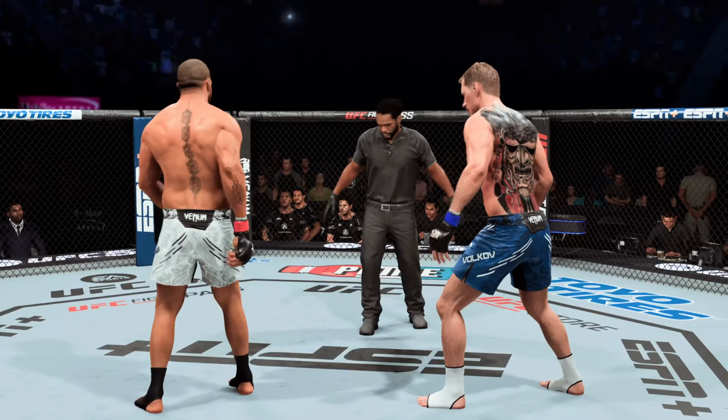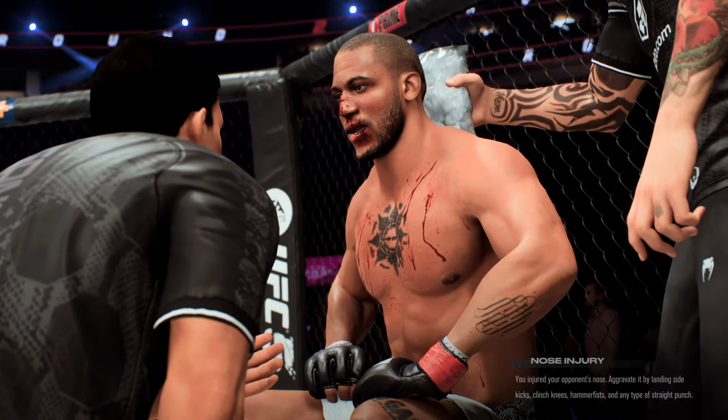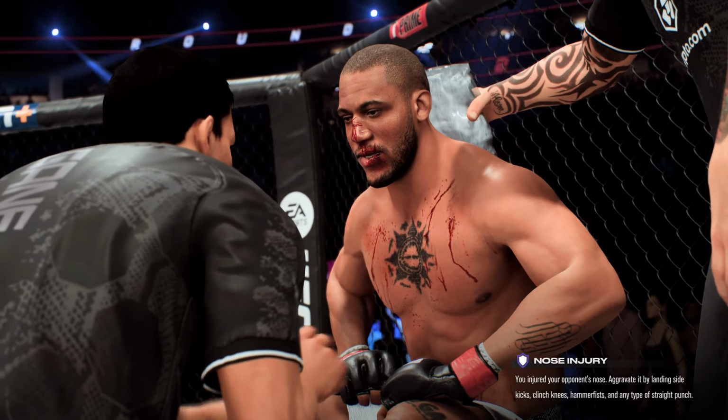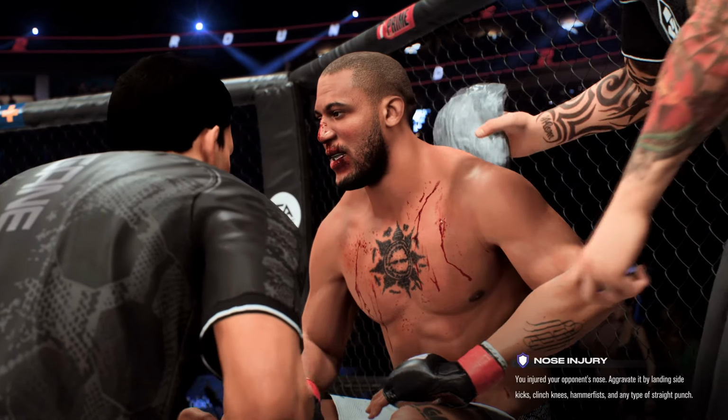Good round. All right, so the round is over, and you see the cut man not wasting any time as the fighter makes his way back to the stool. The cut man will try to shut that cut on the bridge of his nose and prevent it from becoming a factor here moving forward.